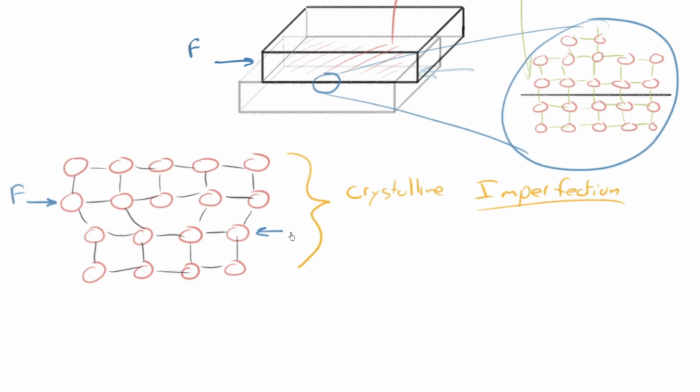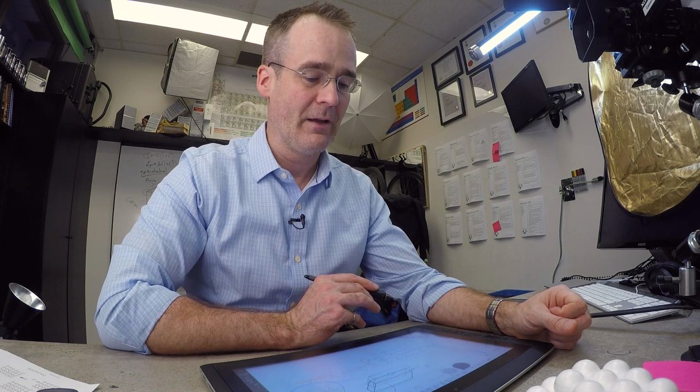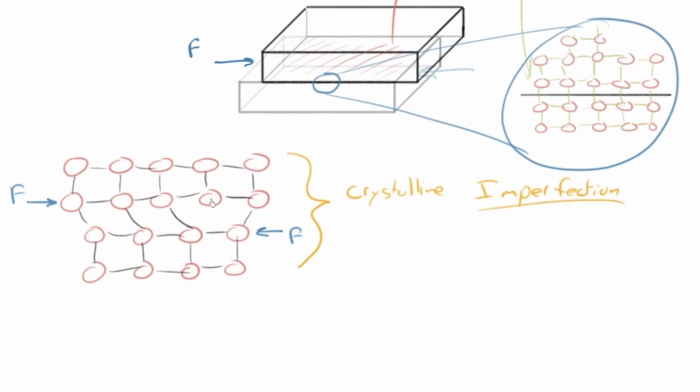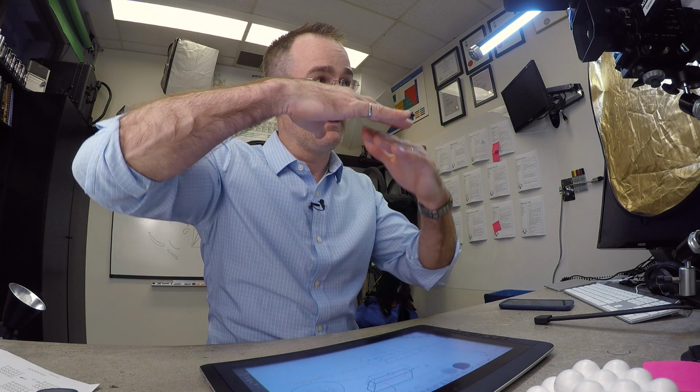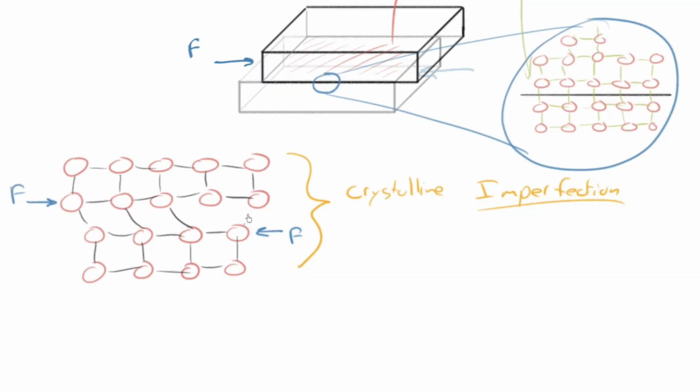What we're doing is we're applying a force now, like I said, and what these imperfections allow us to do is this. If you watch, see, I just break that one bond right there, okay, and then that bond reforms. Well, now where's the imperfection? You know, which one of these things is not like the other, right? Well, this one seems to be missing a row of atoms, whereas a moment ago it was this one. Okay, so I break one bond, and in fact, this is coming out of the page and into the page, so it's really a row of bonds. And I could break another one through the application of this force, and then it reforms. And now where is this imperfection? It's moved over again, right? It's moved over step by step.